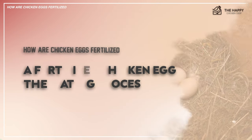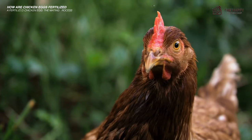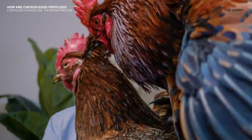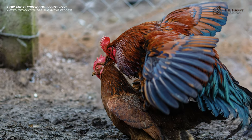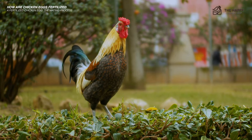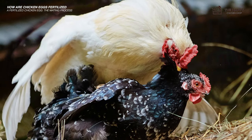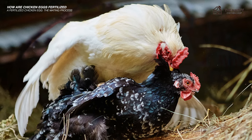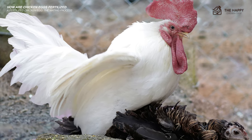Now, let's get into the fertilization of a chicken egg and the mating process. If you're witnessing a mating for the first time, you can be forgiven for thinking it's more akin to the word that rhymes with grape than love. But fortunately, the hens don't see it that way. The act of mating looks quite barbaric, but in fact, rarely results in serious injuries. Roosters are very zealous in their mating practices. He can mate anywhere from 10 to 30 times per day, depending on the level of cooperation from the ladies. A rooster can adequately cover up to around 15 hens, but in reality, he will have favorites that he will tend to more frequently.